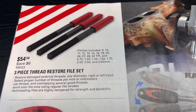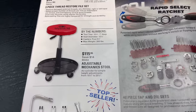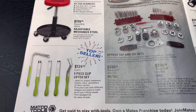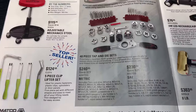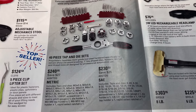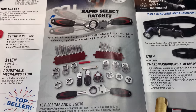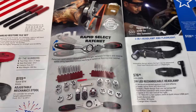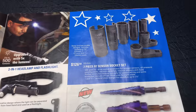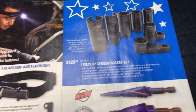Thread restore file for $54.50. An adjustable mechanic tool, $115.95. 5-piece clip lifter set for $124.50. 40-piece tap and die sets, $240.95 for the metric, $230 for the SAE. Well, that's how it works. It's kind of ratchet, go back and forth, make things a little quicker. We got the 7-piece O2 sensor socket set, $126.50.